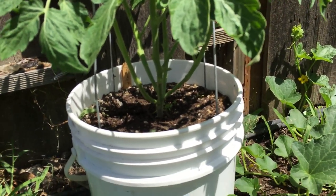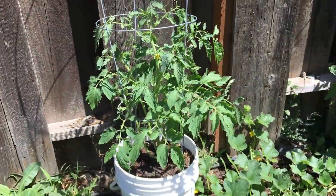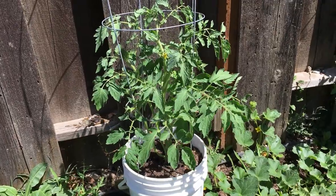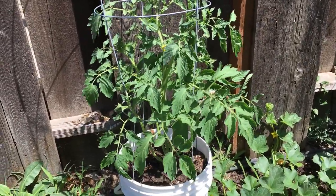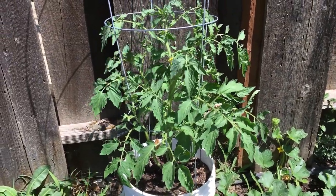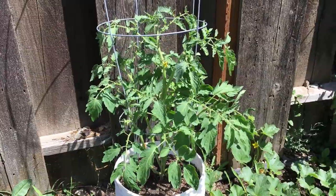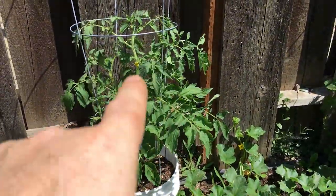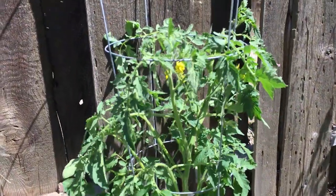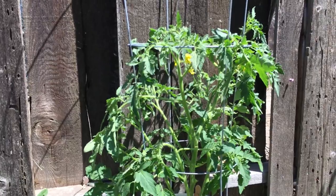Now they can breathe just a little bit easier. This very first plant is an Orange Kentucky, so there should be a nice big orange tomato there. I was given this tomato seed a couple of seasons ago — I don't think we grew it last year — so I really wanted to try it out and see how it tastes. I'm really excited about this plant. We do have a lot of good flowers starting to form on all of our plants.